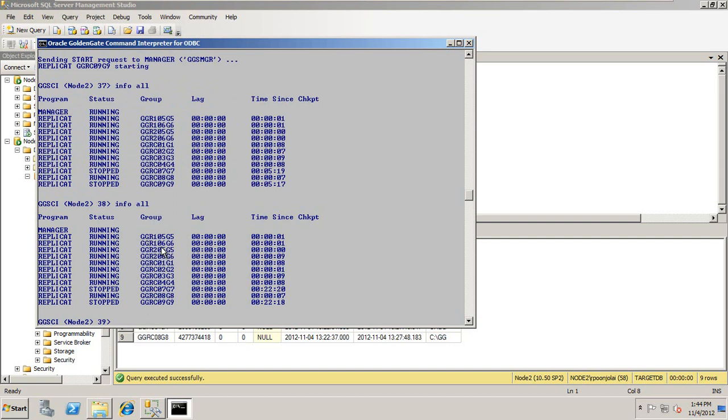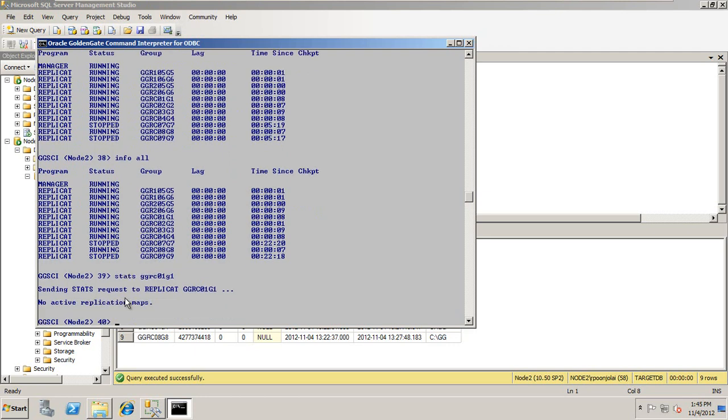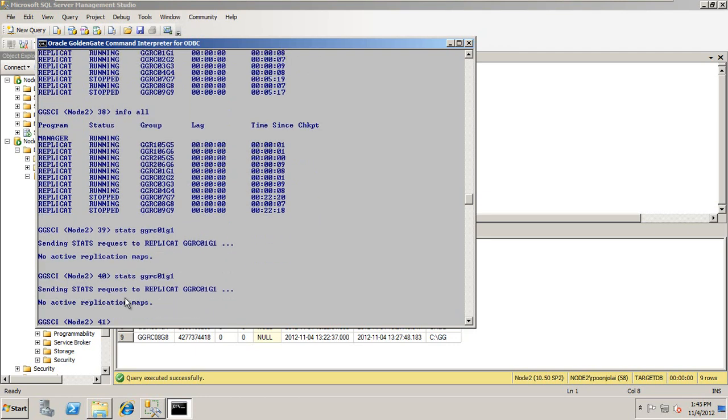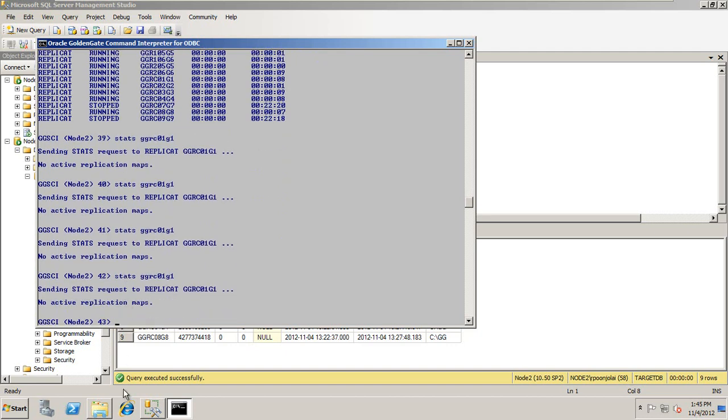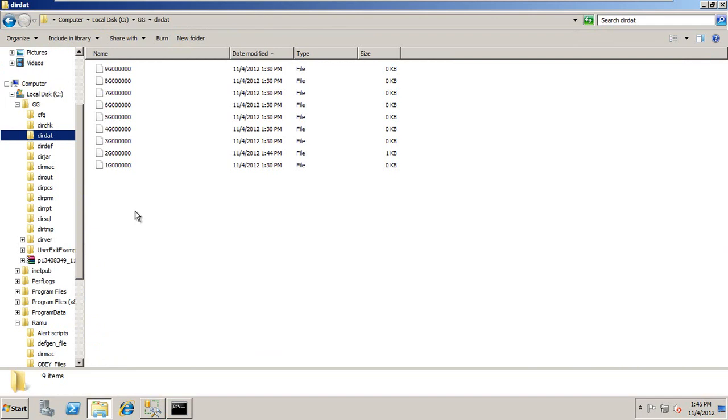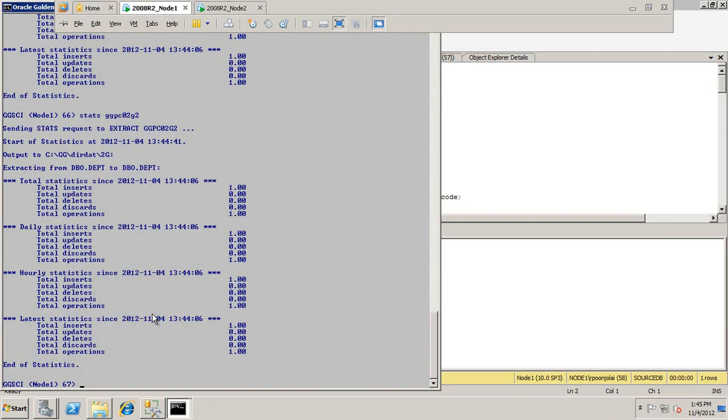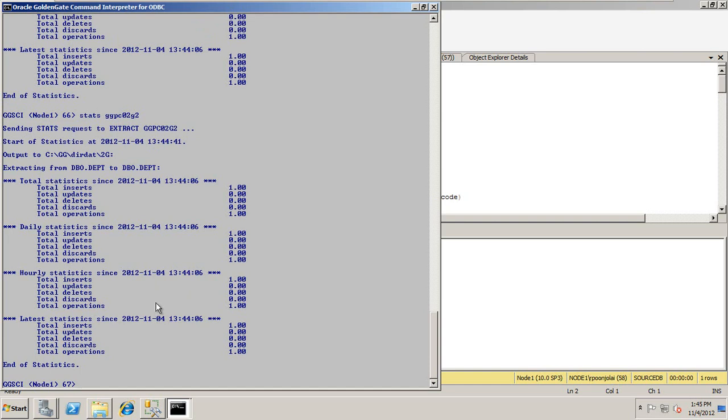GGRC01G1, okay, this is running. Stat is RC01G1. It looks like it has some issues. Okay, the file is 2G.